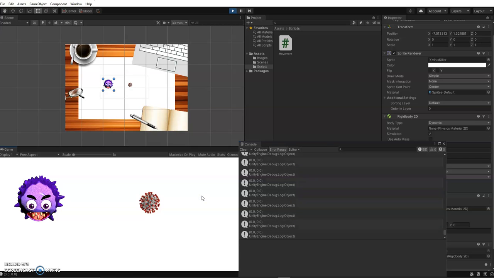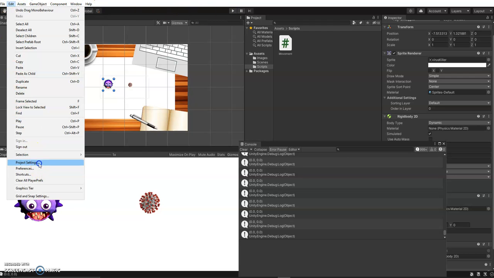If I make sure I click in my game window here, and if I use the left arrow, it shows -1. Let it go, 0. Right, it's +1. I press the up button, it gives me +1. And if I press the down arrow, it gives me -1. Notice that they're in different values. It's the x, so this horizontal is the x value, and then y is that second value, and that's the up and down. So that gives you an idea of how we're going to take the input and use that to make our object move.